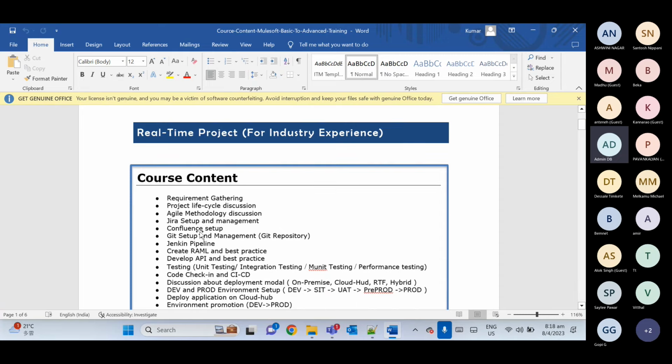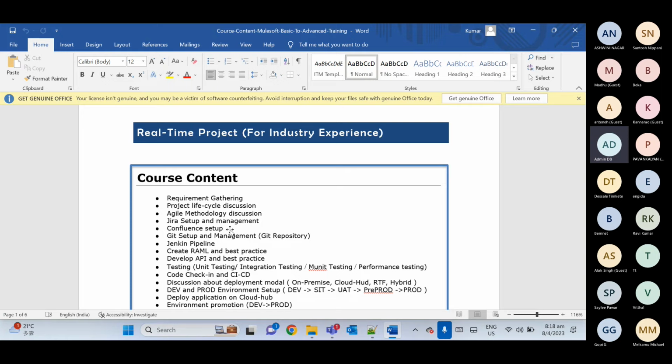Okay, now coming to Confluence. So here I will explain how Confluence is required for an organization. Here you can put all the shared documents. Okay, it might be the functional design document, it might be other project related details. So all the documents you can store in Confluence and share across the members who are working in your project.